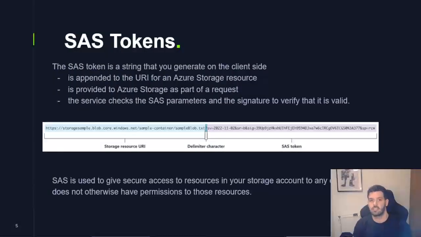This is a SAS token. The SAS token is generated on the client side, and it is a single string to give you access to certain stuff. The main reason that it is being used is to give access to a client application to some of the storage, but not give it complete access over it.